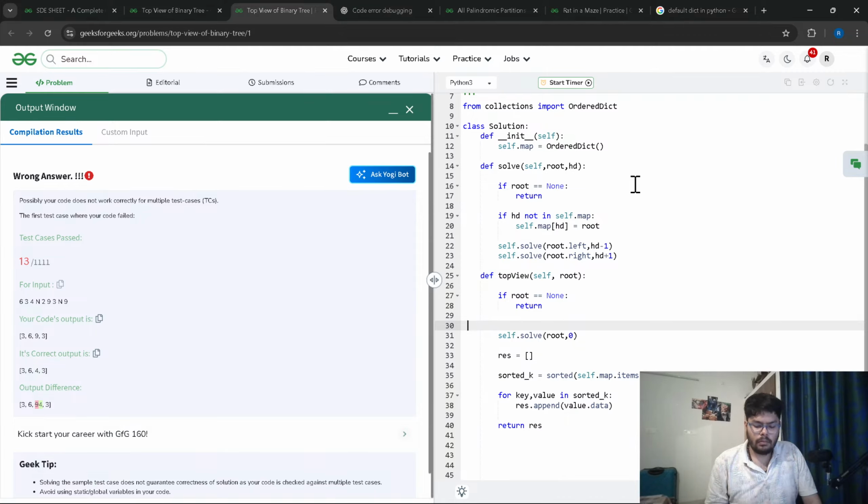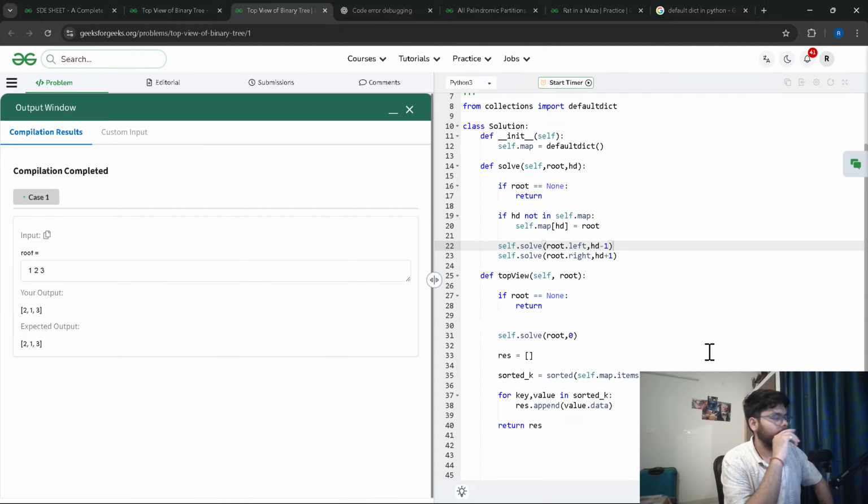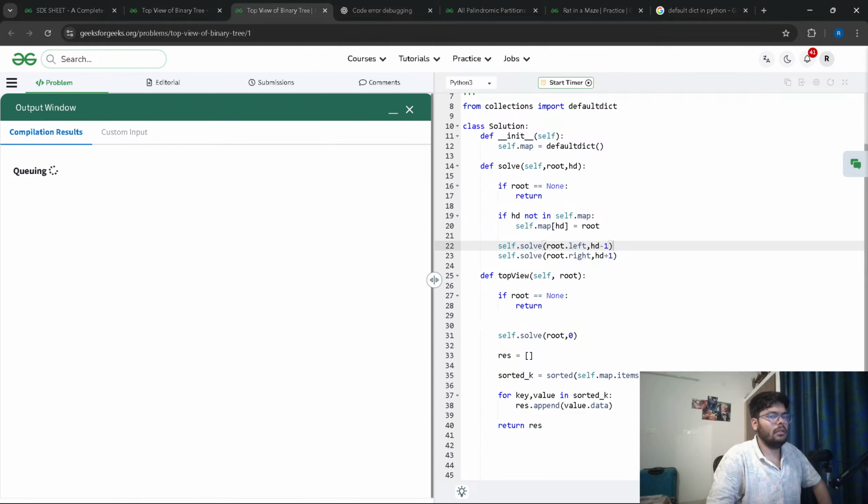Minus plus 1, 9 is 0. Why is 0 again appearing? Because if HD is not in map, then still why? Default dictionary. Is it? I think that is not related to that.